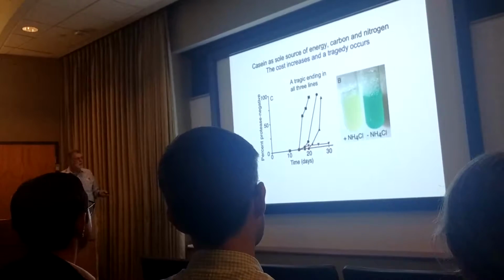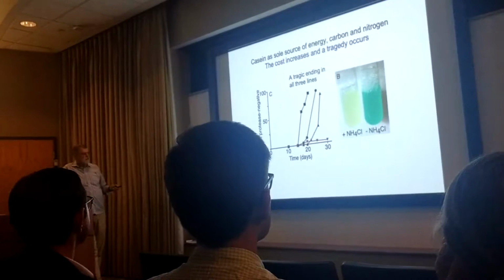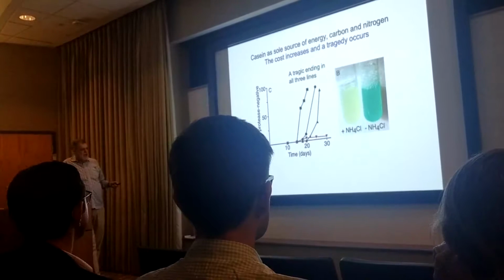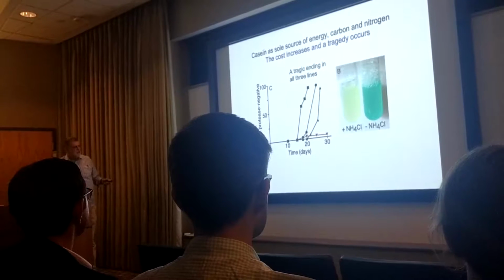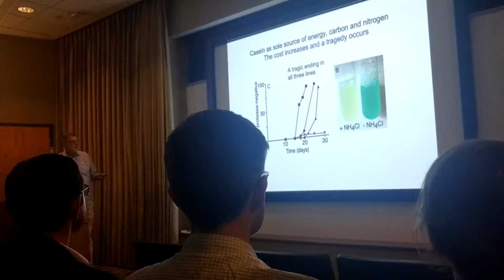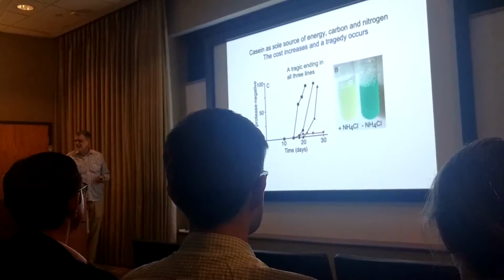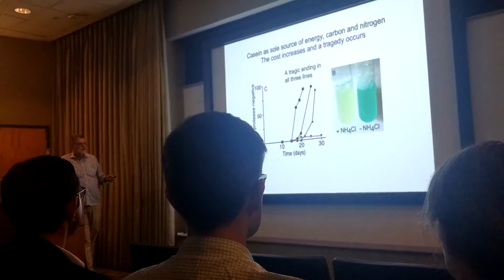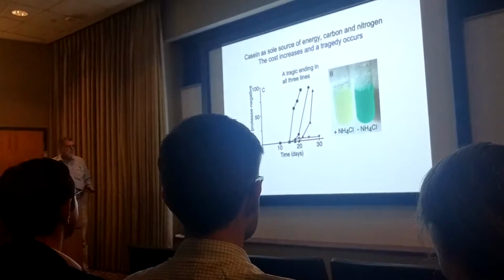And so here's the experiment. We're looking at, again, the percent of protease negatives over time. This is in the absence of ammonium chloride. And you can see that, again, cheaters emerge after a couple weeks, and they don't reach equilibrium with the cooperators. They quickly get to about 80 to 90% of the population, and then what we call a tragedy of the commons occurs. We can't transfer enough bacteria to a new tube to get growth.